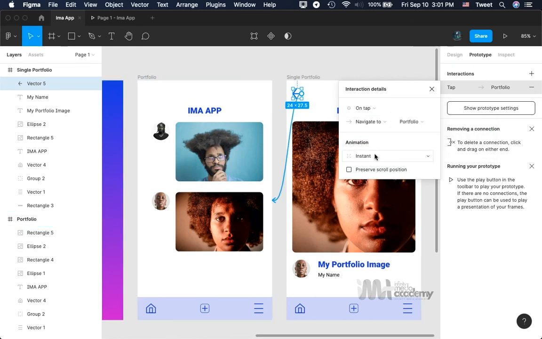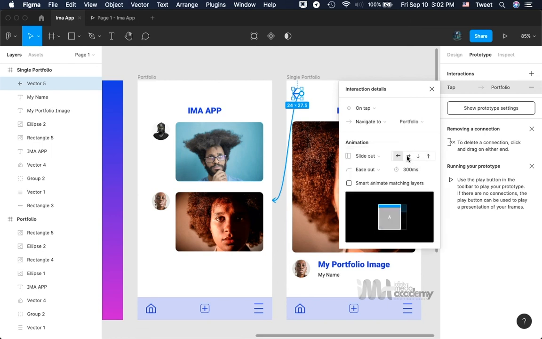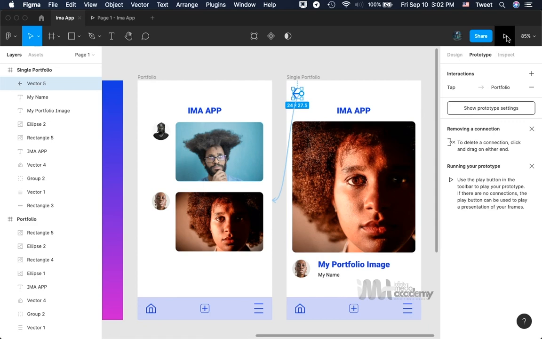So from the animation section, let's click on slide out, because when we wanted the single portfolio page to come into the screen, we used slide in. So if we don't want it anymore, we are going to use slide out. So it will leave the screen by going back to the right side of the screen. So let's use slide out and then let's change the arrow here to make sure it's sliding back to the right side. Okay, so now let's test and see what we have designed.